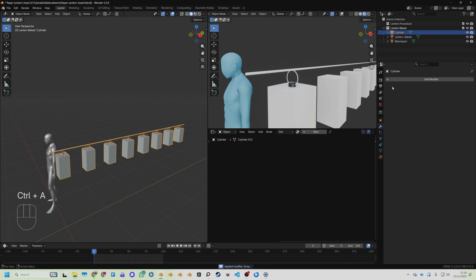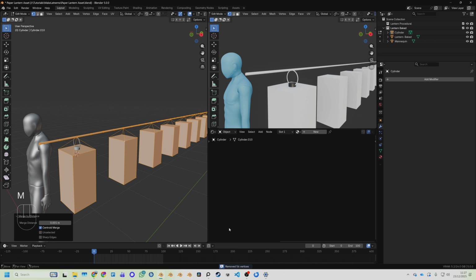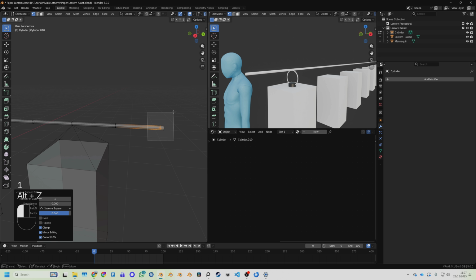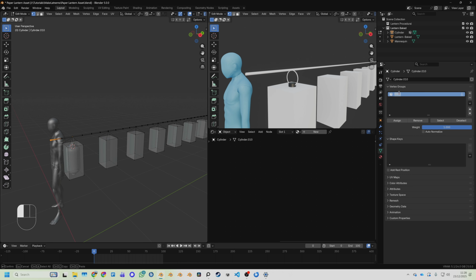And then if I apply that modifier, I've got just one full object, although these aren't attached to each other yet. So in edit mode, just selecting all the vertices and merging them together. We're going to add 2 edge loops onto each end of the rope mesh, then select all these end vertices, go to vertex group, create a new vertex group, and call it pin.